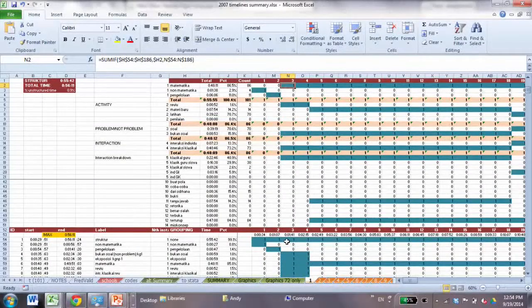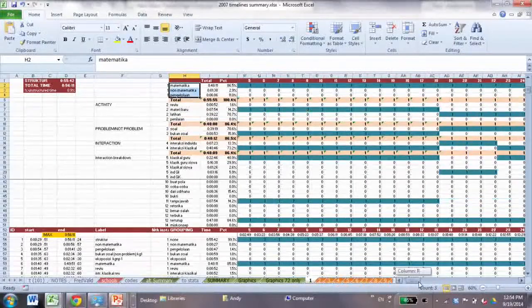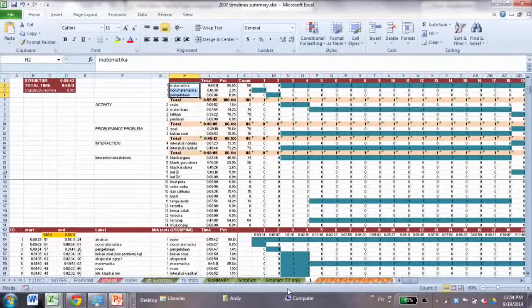It's coming from one of the codes down below, basically saying if a code down below was marked as mathematics time, indicate that it happened at this point. So it's a way of basically summarizing what happened in the Indonesian classrooms.